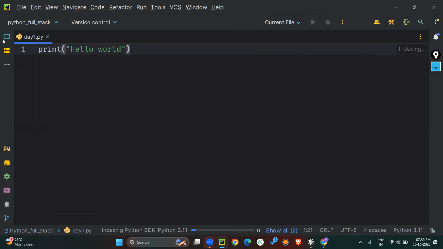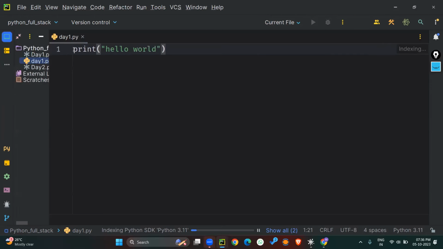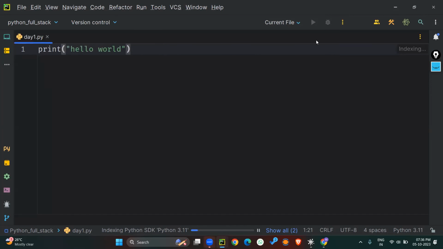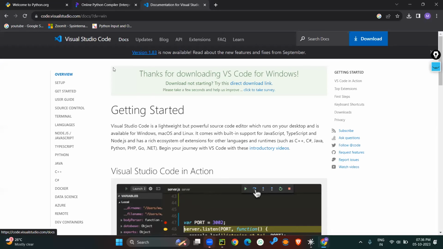So trust me, guys. I don't know what happened today. Something, I'm not able to execute this file as well. Okay. So what I'll do, I'll just go back to this only, that is again compiler.